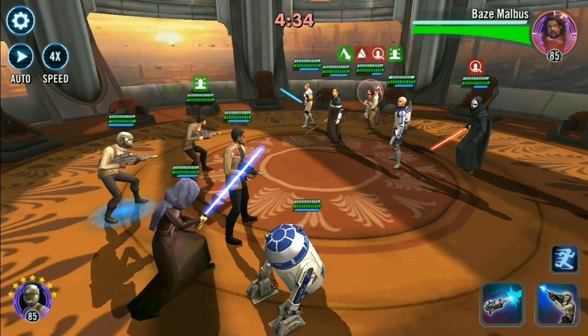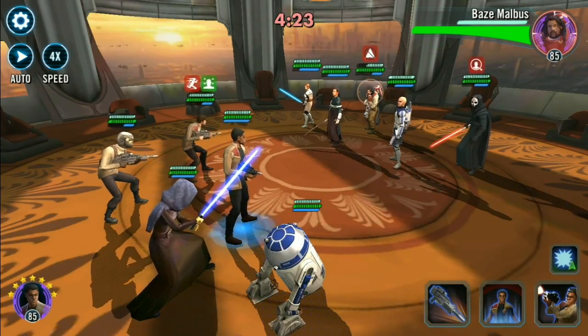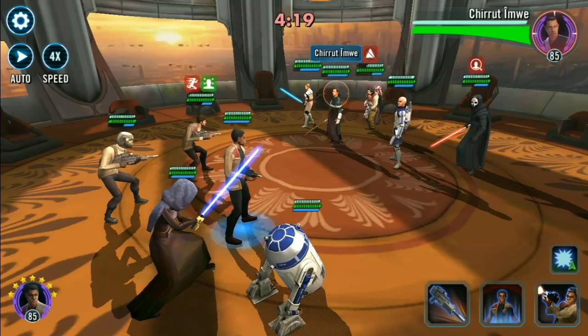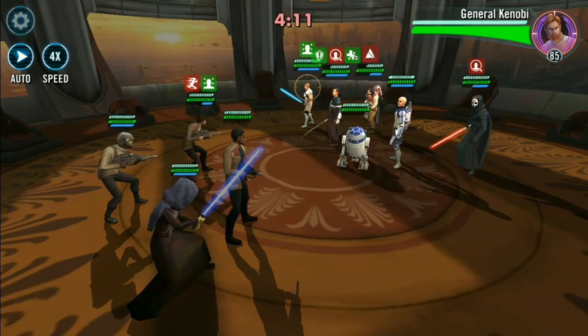But as you can see straight away, that's worked a treat. We haven't been able to reduce much turn meter, but I'll take anything I've got against a team like this. We're going to go for the expose. Let's have a look on Sharu. Hopefully we can stun him. It is quite important. We weren't able to. General Kenobi has got that taunt up. We're going to have to go in with R2-D2 here.